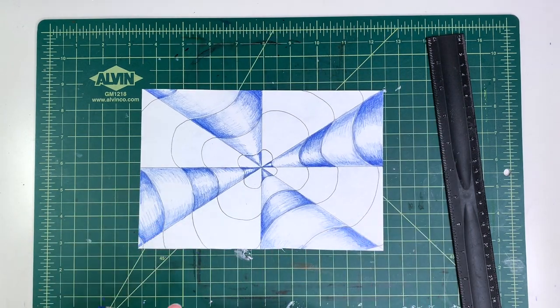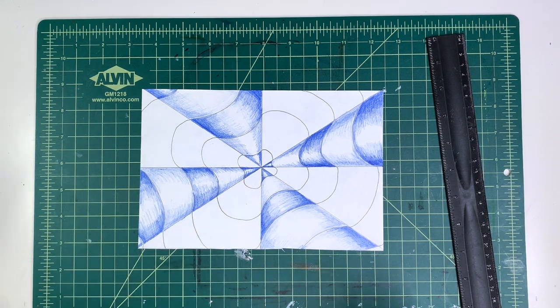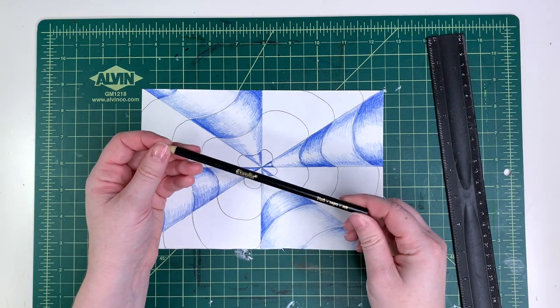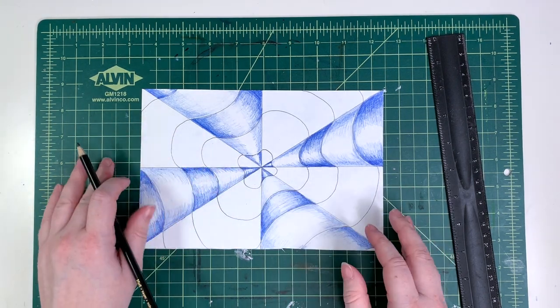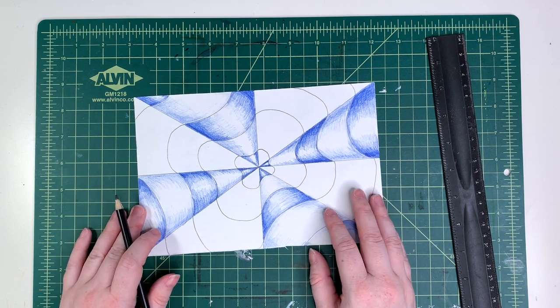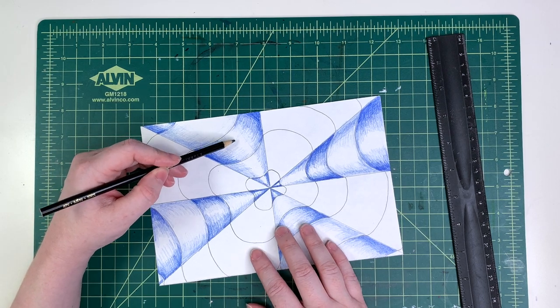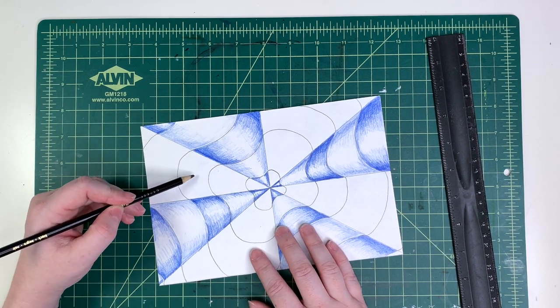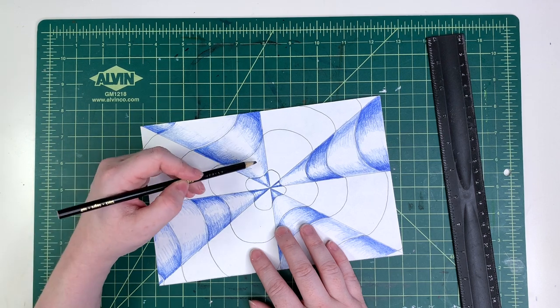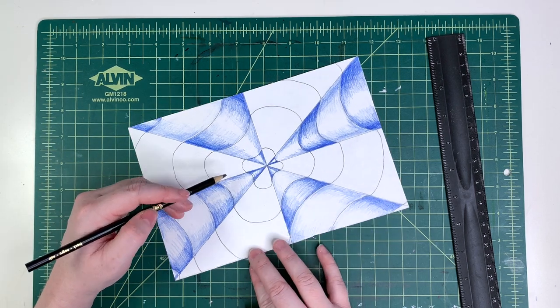Now that I've done my first color, I can go in and clean up any areas that I think might need a little bit more, and then I can switch to my second color. I've chosen black, but of course, pick whatever you would like. I'm going to follow the same technique, but opposite. So whereas this is my dark value, this would be my light value. And whereas this is my light blue value, this will be my darker value.